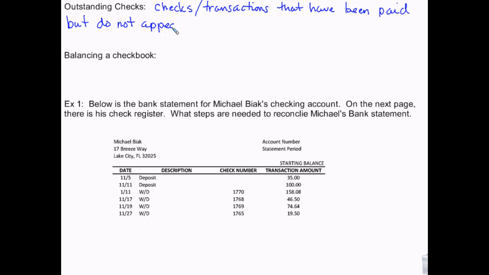So for example, you write a check and you send it in the mail. Let's say I write a check today and I put it in the mail today, and it could take 3 to 5 days to arrive at its location. And then they have to process it. That might take a day, and then they'll put it in their bank account, and then it might take another 2 or 3 days from the time they deposit it until the money comes out of my account. So I write a check today, it could be 10 days before it shows up on my bank account. And if my statement gets printed between that time, that check I wrote is not going to show up yet. And so that would be an outstanding check. It'll come on the next statement, yeah.